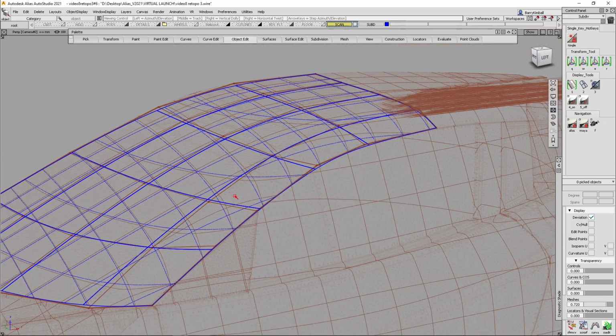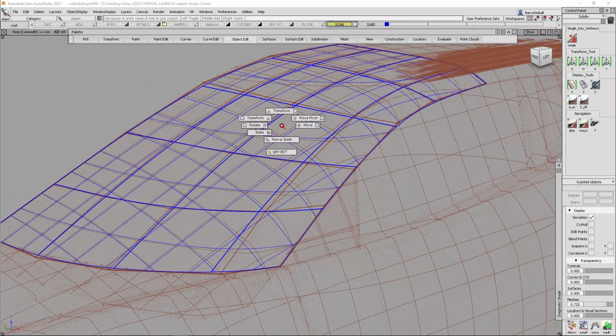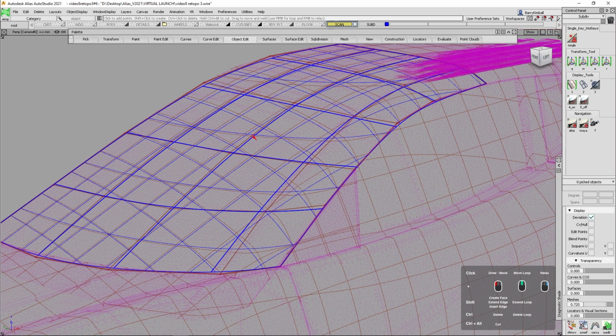So I am now outside of the retopology tool, and just to confirm for you, when I built this, I have history turned on, okay? So what is the history doing for me at this point? The history is keeping track of what the reference data was and what the Subd was. And right now, if I add to this Subd outside of the retopology tool, it does have history, but it will not update.